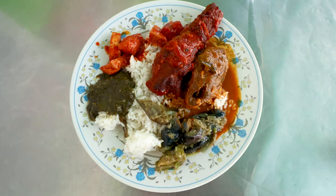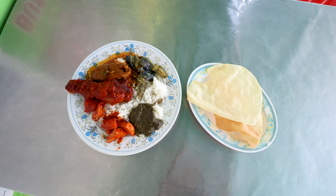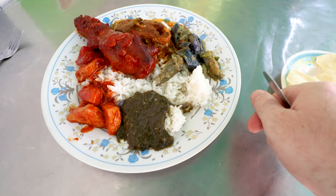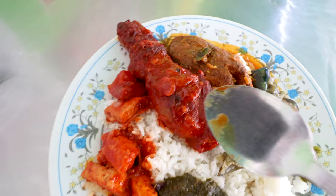Right guys, let me show you what's on the plate. I'm not going to give you the actual names of the curries, apologies for that, so it's going to be a very high level overview. But as I said, you get your base of rice and then you can just choose from those clay pots. I got fish curry, aubergine curry, spinach curry, tofu curry, which he said was spicy, and then a chicken leg, which he also said was spicy. So all of that, huge plate.